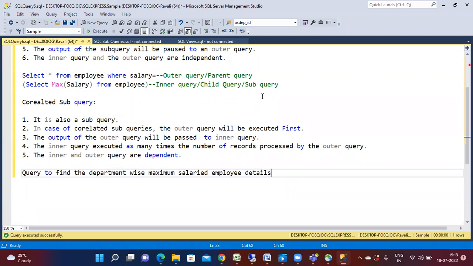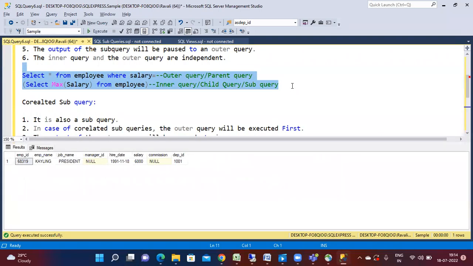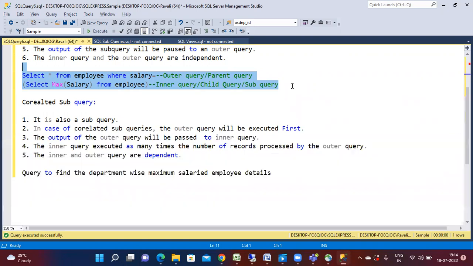So here you are getting who is taking the highest salary employee detail. But if in each and every department there will be an employee who is taking the maximum salary, right? Now I wanted a department wise maximum salary employee details.